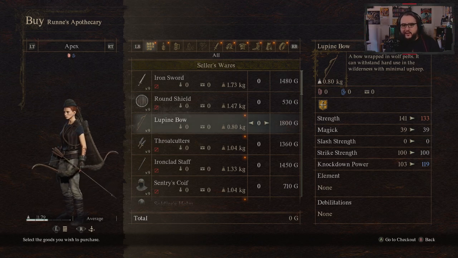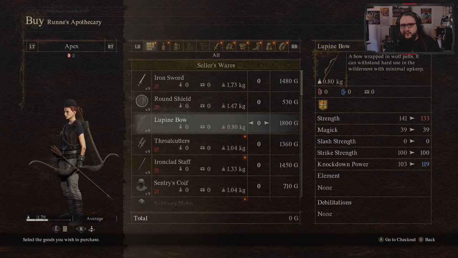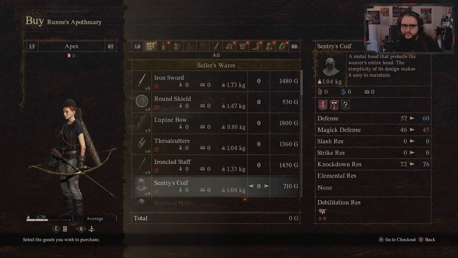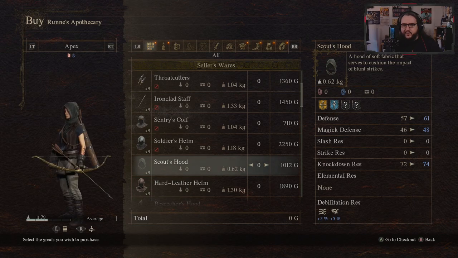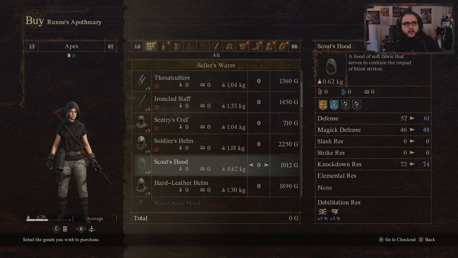Oh, man. This is why I shouldn't be using DLC stuff, because I could be using a different looking bow. But I guess I could save my money for an awesome looking hood.